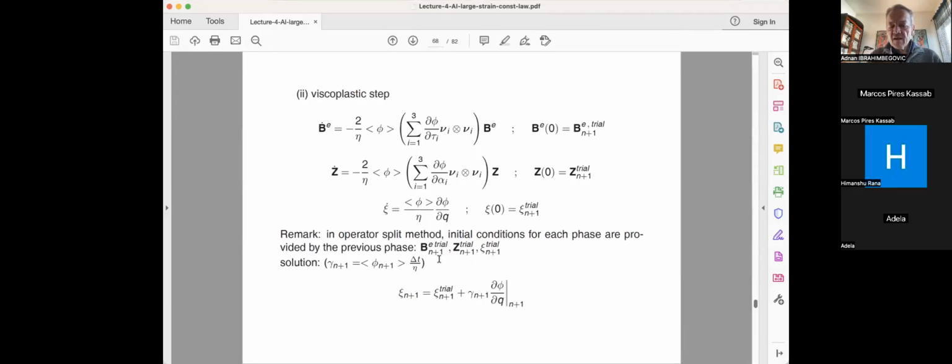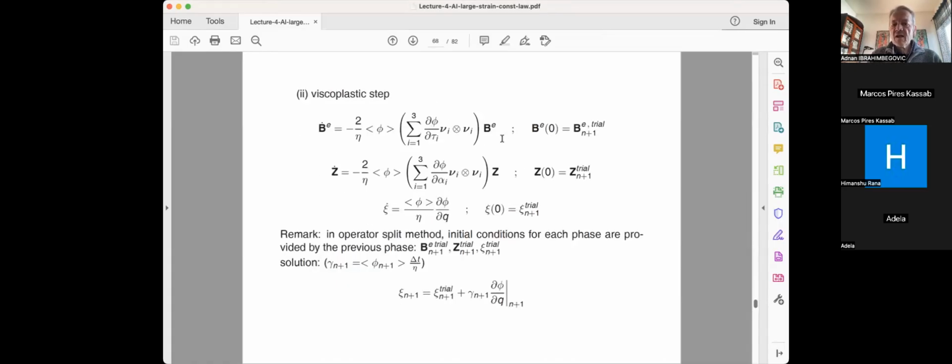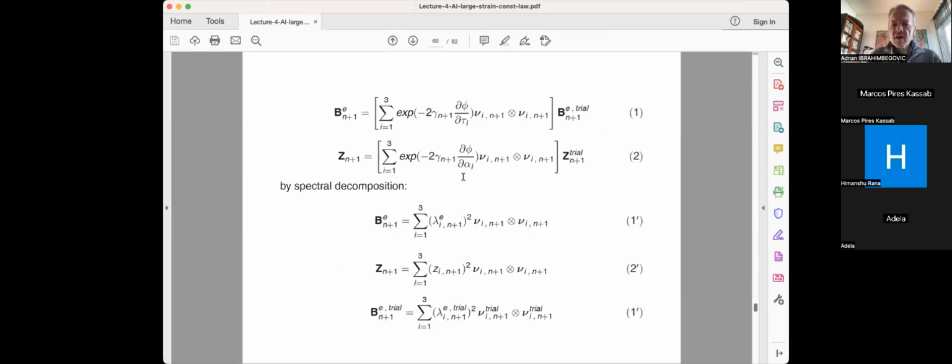So basically, in this operator split, when you have a global computation, you have a computation of the displacement throughout all the nodes, which helps you to recover the displacement at a particular Gauss point. That helps you to recover the deformation gradient at this particular Gauss point. And also in the elastic trial step, you have to do this transformation given this deformation gradient for each and every one of these numerical integration points. And then plasticity is simply, let's say, done in the fixed deformed configuration for this iteration. And it could be cast in pretty much the same way as we've done in the small deformation setting, which is very convenient.